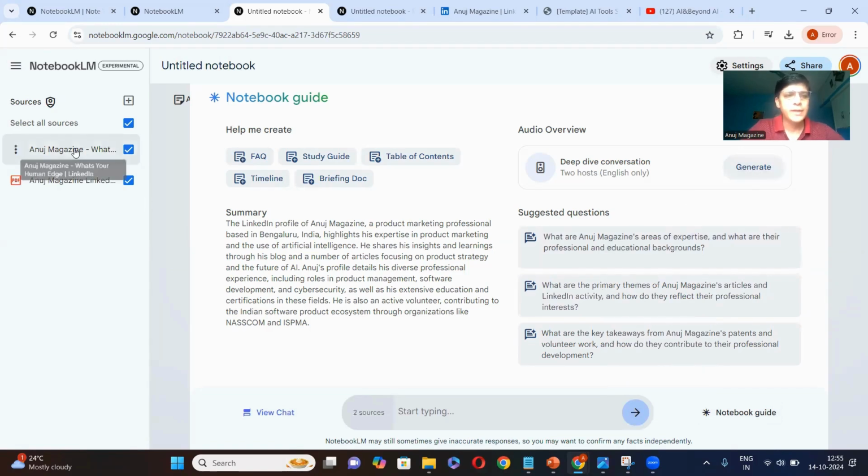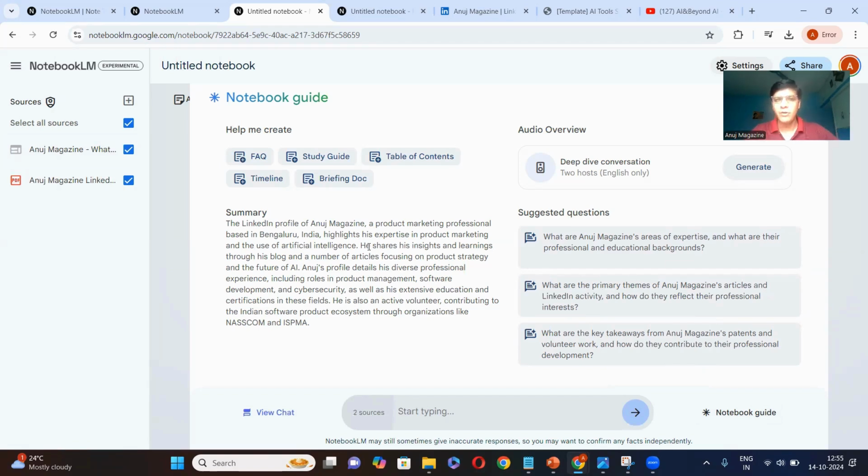Why I showed you link as well as PDF is because our experiments showed that when we generated an audio overview or resume using the link, the output was not very accurate, because it tried to include more details than just the profile.